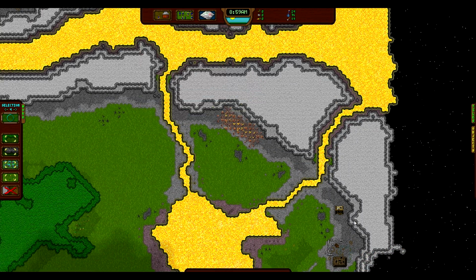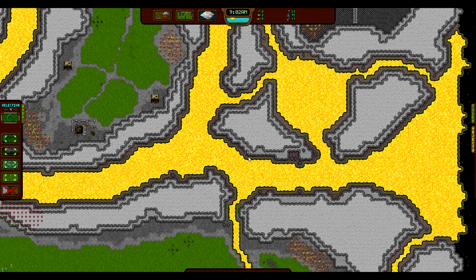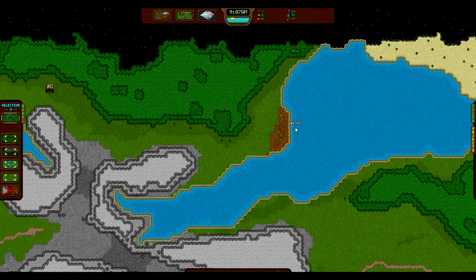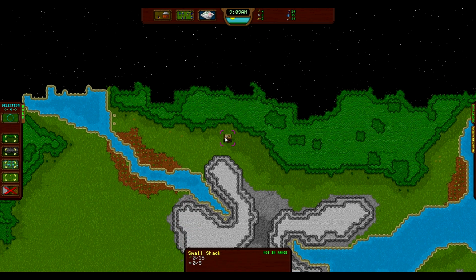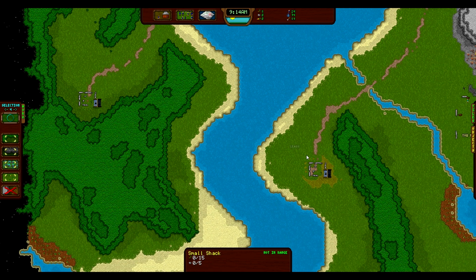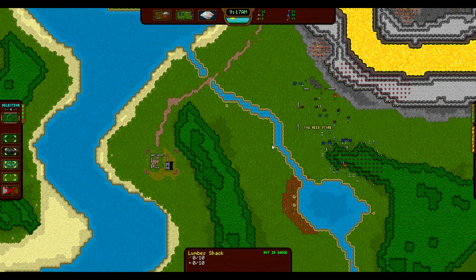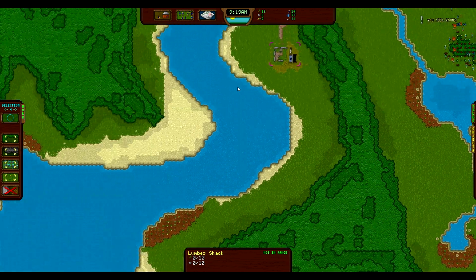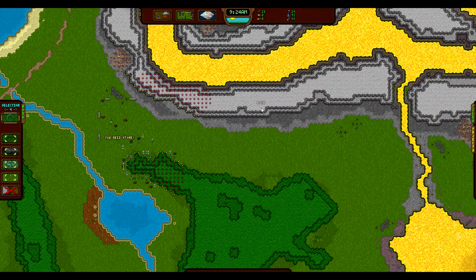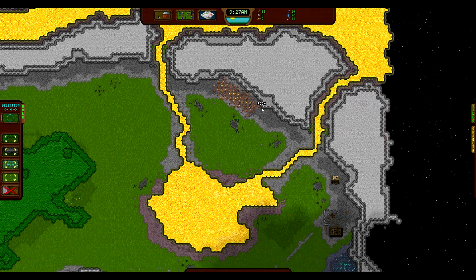Now, we have crystals around the map. We have food around the map. I'm pretty sure that's crystals. Crystals. Food. There's various food around the map that I can go harvest. Little shacks around that I can fix on up. And there's a, what is that, a lumber shack? That's a lumber shack I can go work on. There's lumber shacks everywhere. I don't know if I can actually really repair them, but they're there nonetheless.